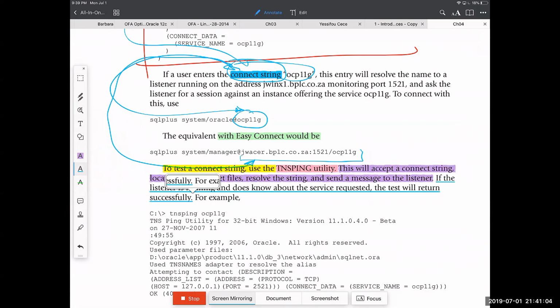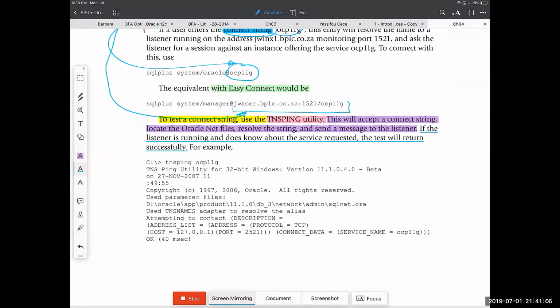Guys, a typical example is given to us down here: tnsping OCP11G. You want it to end up with this thing. That is the good result.